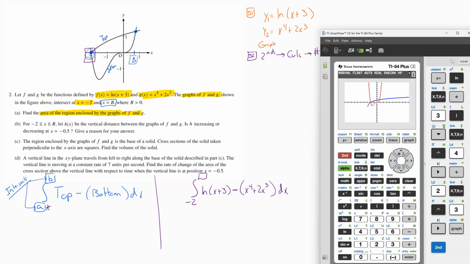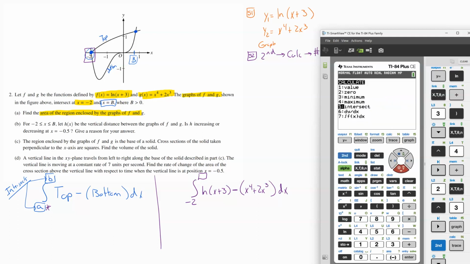So I hit the second button in the top left. I choose the Calc menu, the button above Trace at the very top, and then inside that menu I'm going to choose that number 5 option, which is Intersect. I hit Enter on that. Then you see at the bottom of the screen, it's going to ask you a series of 3 questions. The first 2 questions you could really care less about. It's going to say, is that the first curve? Yep, that's the first curve. Go ahead and hit Enter. It's going to switch automatically to the second curve for us and say, is that the second curve? Yep, that's the second curve. Go ahead and hit Enter.